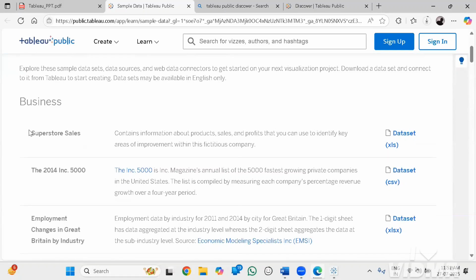Here I'm considering the first one, which is related to business. In the beginning we discussed a retail store that I own and run as a successful business. That's why I'm taking this Superstore Sales data set, which relates to the same scenario I explained in the beginning. So just click on data set.